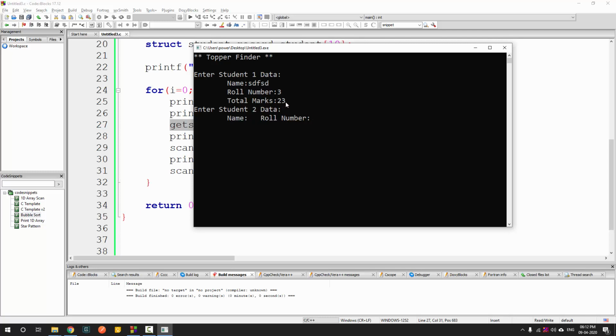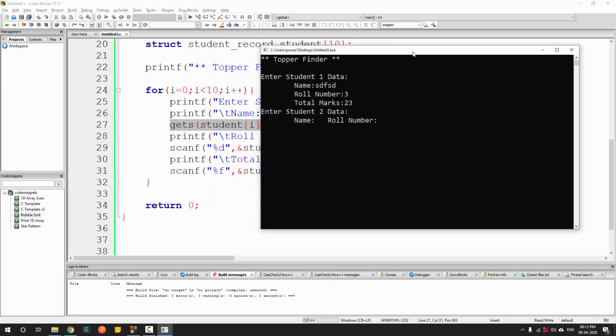The problem is, as soon as you press enter, that enter is also stored inside this name. And since gets breaks after the new line is inserted, and the enter is nothing but the new line, that's why this particular name parameter is skipped directly.